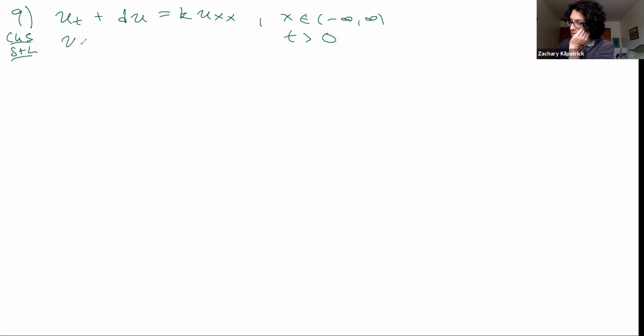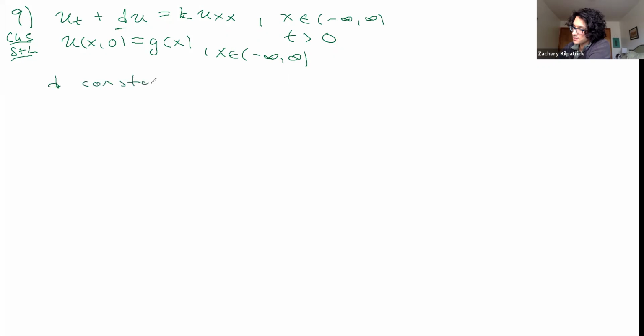But we're just going to show how the fundamental solution can be extended to handle problems beyond just the heat equation. So in this case, you have this thing D, which is a constant, and it's greater than 0. And we'll also say that G is integrable, and let's say it's continuous as well. So this will just be kind of a plug and chug.